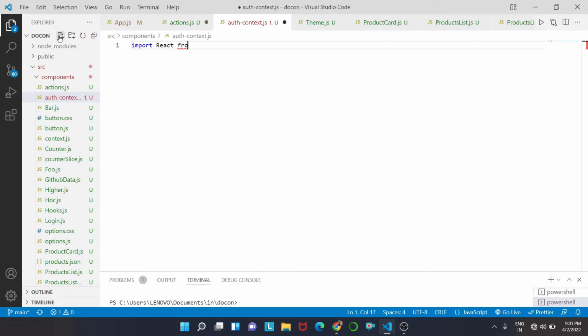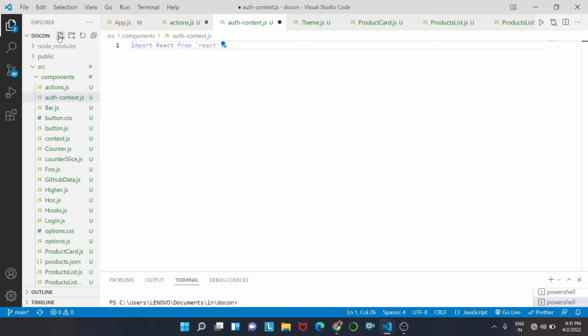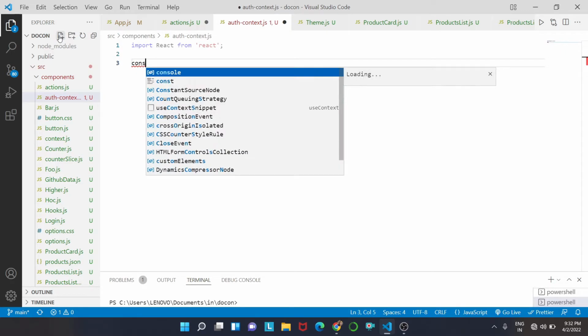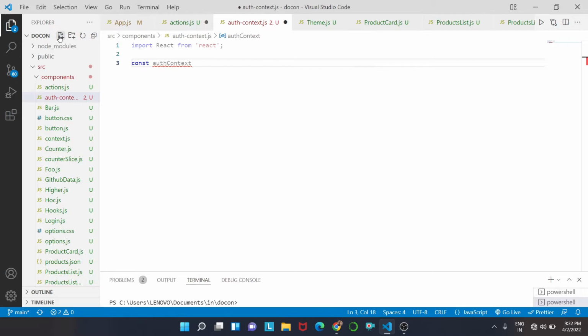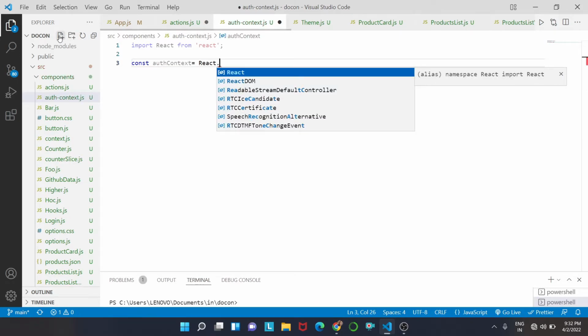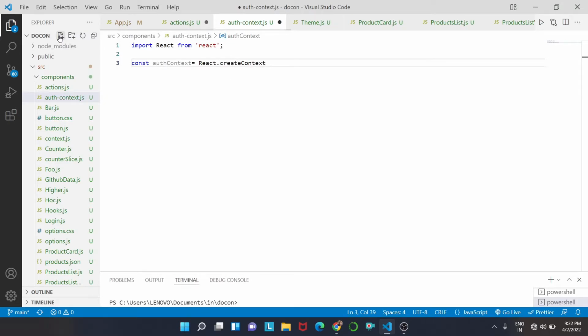So first I am going to import React from React, and then we will create our const auth context and assign it to React.createContext.